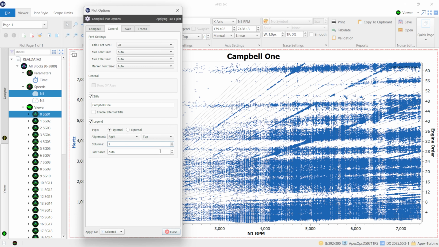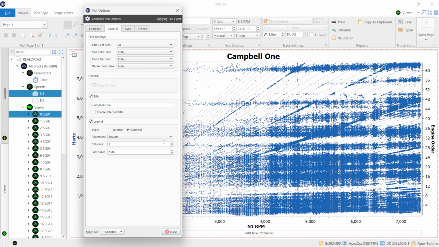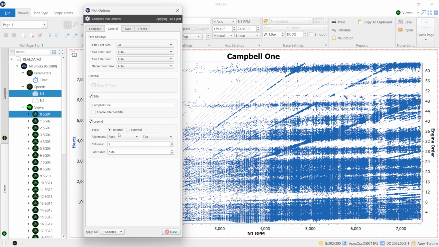And then you also have legend settings. Legends are the plot information that is included in the top right of the plot. So here I can click external, and you can see that that moved the legend down into the bottom of the plot, and I can select where I would like to put it, etc. I'm going to leave that one as default for now.